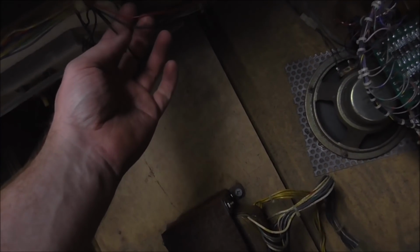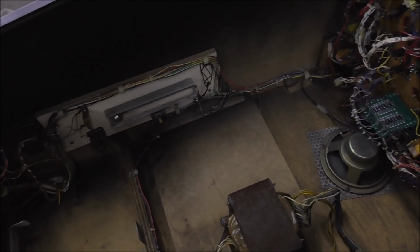Got it all vacuumed up. First thing I'm going to do is pull out these wires here. In one of the videos, we tracked down these wires. They were soldered to the power supply. So I'm going to go ahead and pull those out. They come up here to, they had a coin meter hooked up.